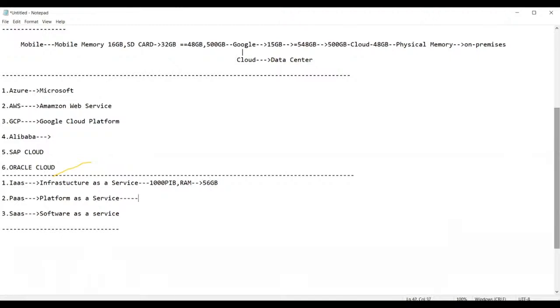Next, after this, platform as a service. Suppose guys, suppose. What is platform, guys? Platform is generally a type of operating system. Now guys, we are using Android as an operating system, and Apple is using some operating system.